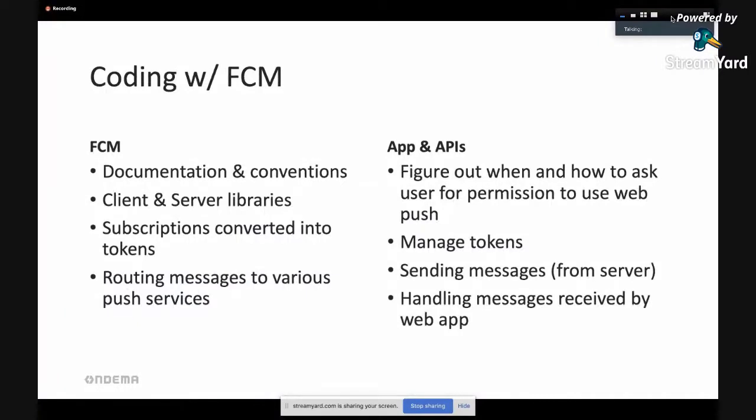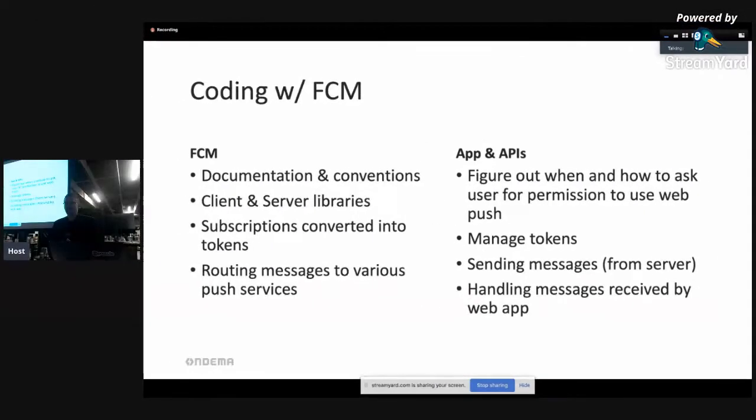Okay, so fundamentally, one of the things that's been really surprising is that getting the push notifications to work has turned out to be a lot harder to think about than I would have guessed, mostly because it's just such a different type of development than anything that I've done in a browser before, and mostly because I had never really actually used a service worker, and so that was new. I thought Firebase was basically cool because there's just a bunch of conventions and documentation and code that seems to work, so that made me happy.